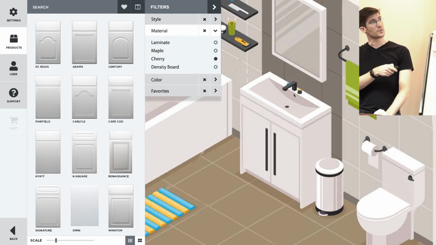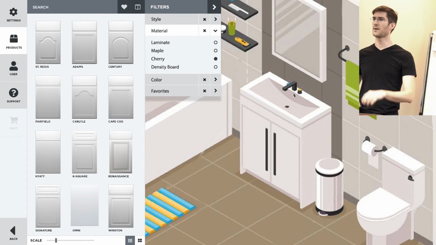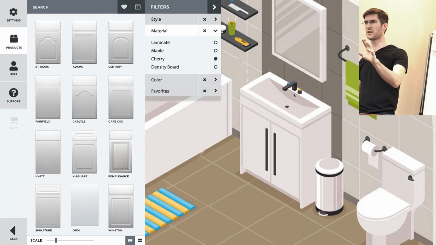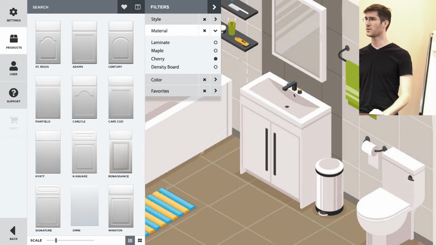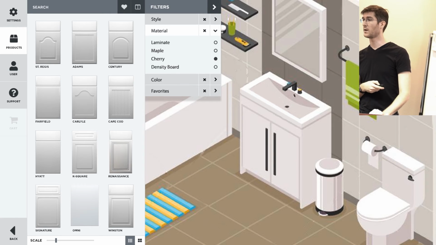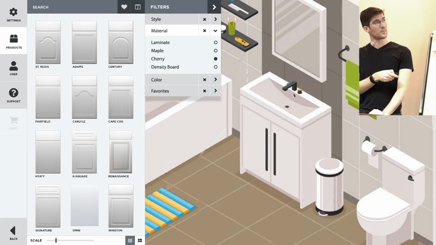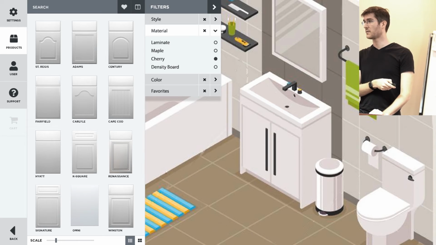We also have filters on the right. So this follows with that video that you saw early on, where we can say, hey, I want something that's blue and French country, and whatever is important to you, that's where you start. You filter it down, and what you're left with are the products that match your interests. If you like something, you can simply drag and drop it onto the 3D model, and it applies to the bathroom.